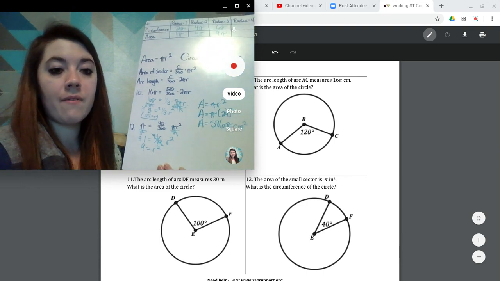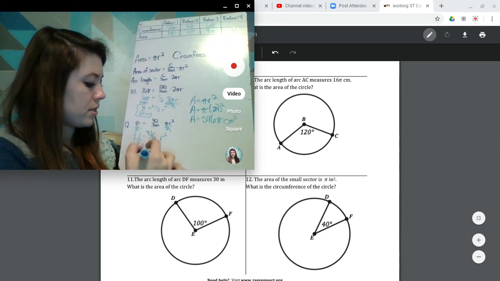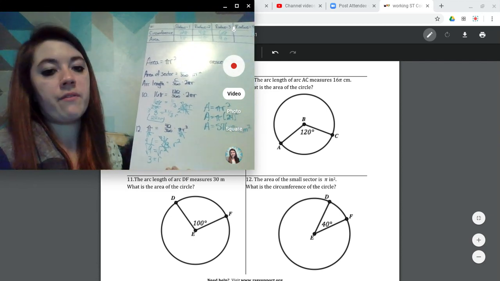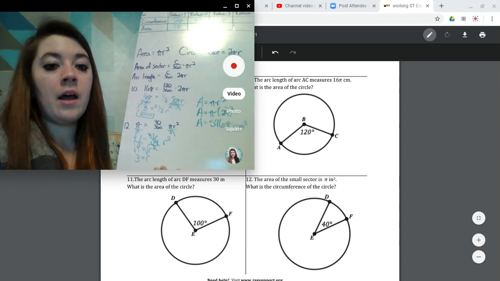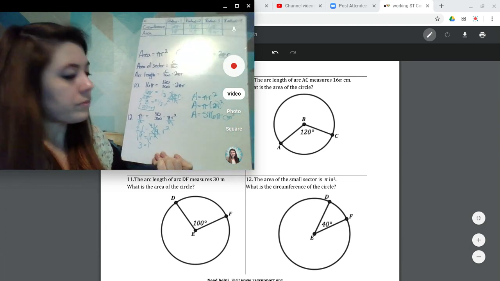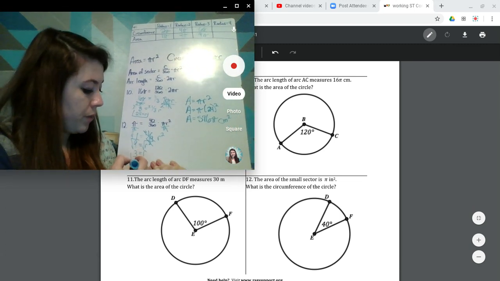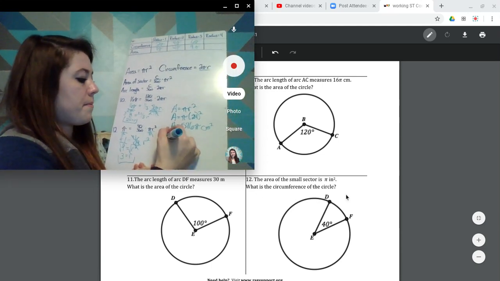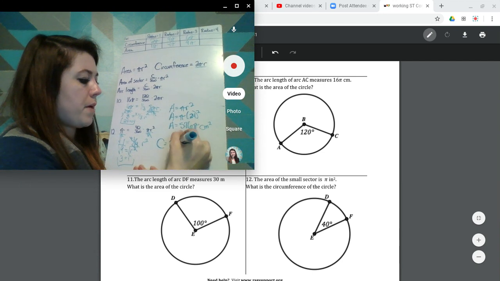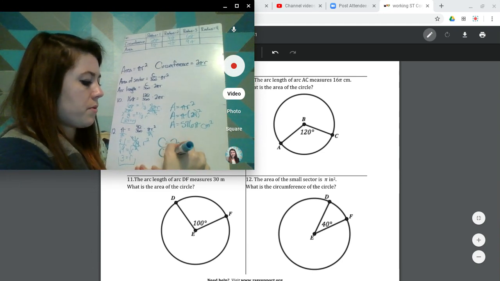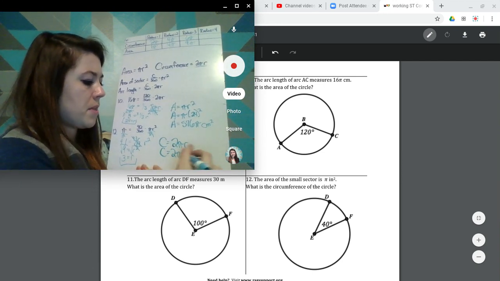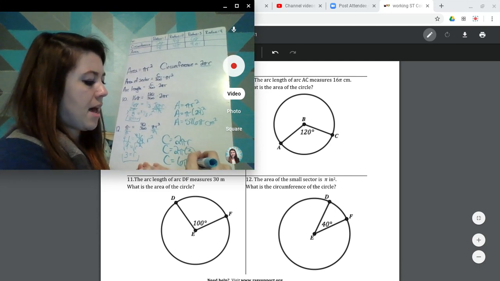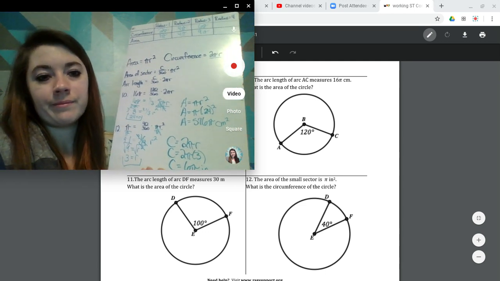Now, how do we get rid of a squared? We take the square root. So the radius equals the square root of 9, which is 3. Now, that's not our final answer. We need this to find the circumference of the circle. Remember, circumference equals 2 pi r. So C equals 2 pi times 3. 2 times 3 is 6. So we have 6 pi inches.